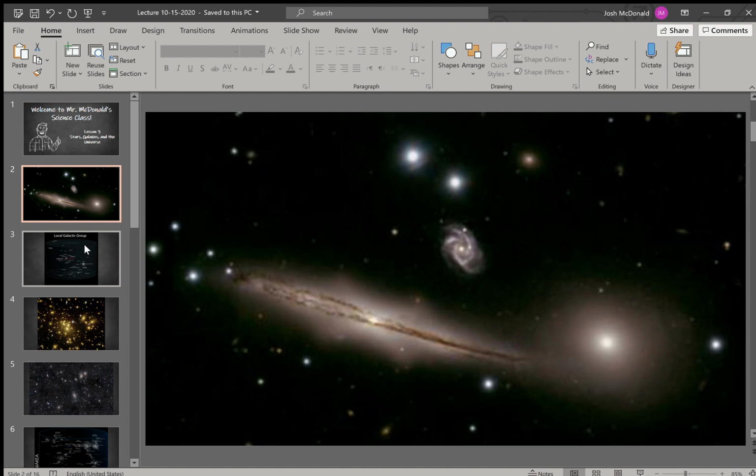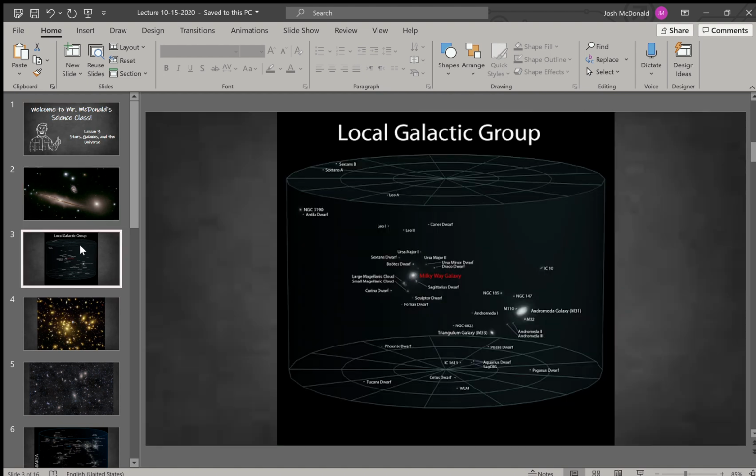Now, our galaxy, the Milky Way, is part of what's called the local group, or the local galactic group. So you can see here is our galaxy and a number of other galaxies, the M110, the Andromeda Galaxy, the Triangulum Galaxy, just a number of different stars and galaxies out there together. And this is our local group. This is where we are. So if you zoomed into this spot here, you eventually would come right to Earth.